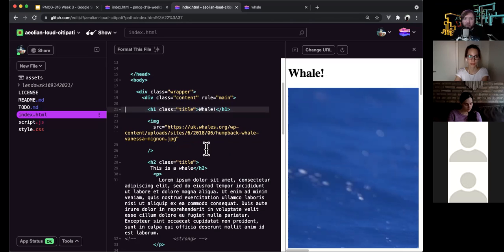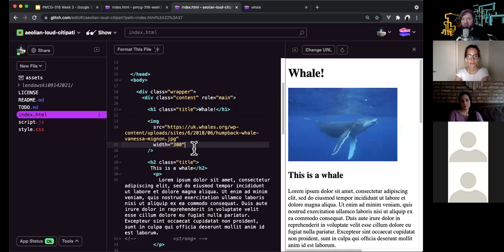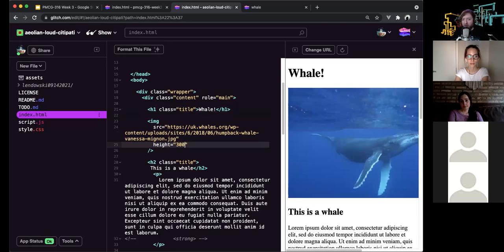Likewise, you can size images by just using the inline width, and there's a height attribute as well. I could do that. But again, exactly the same thing applies.